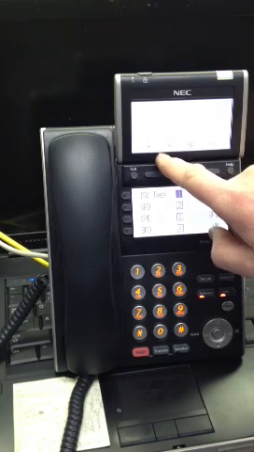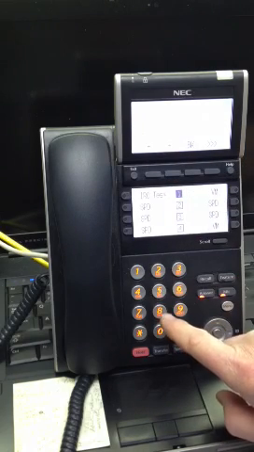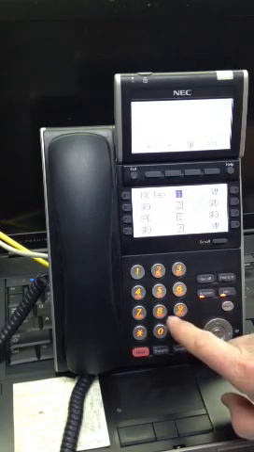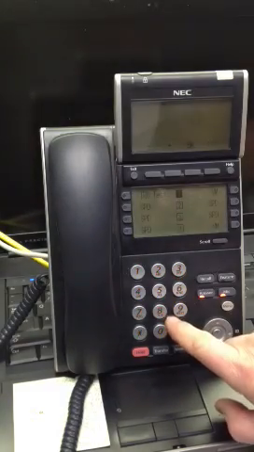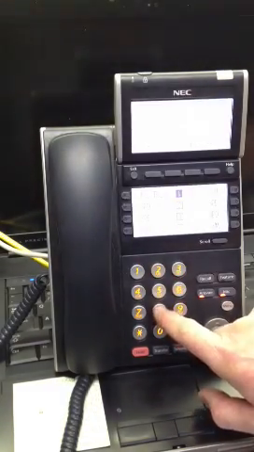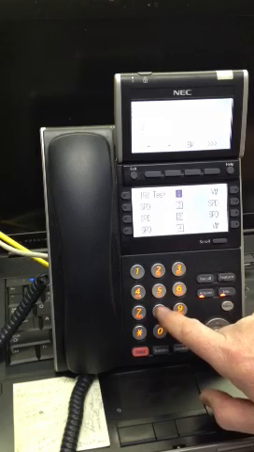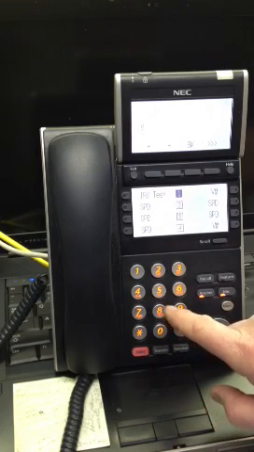This is blank at this time. We're going to press the associated button. I'm going to call this voicemail, or just call it VM for short. So if I press the 8 key, it comes up with a T first, a U the second time, a V on the third try.